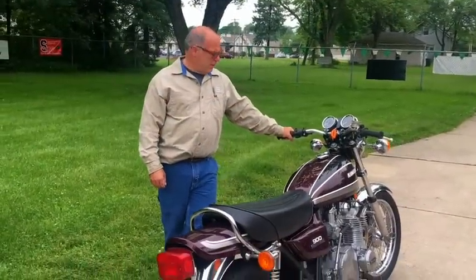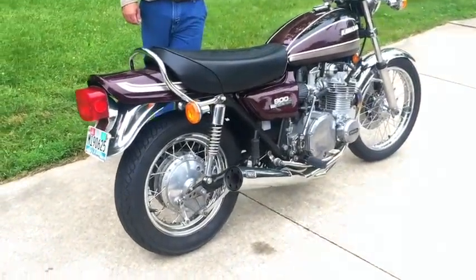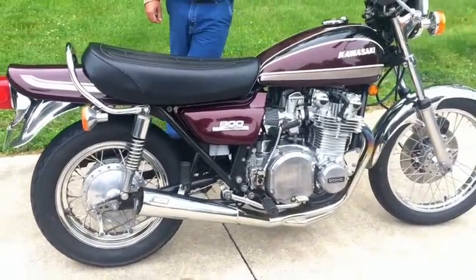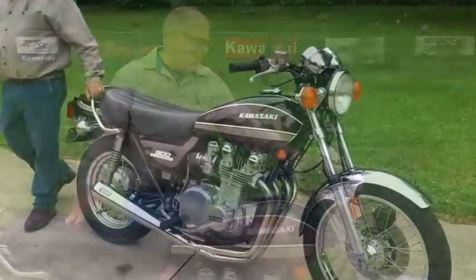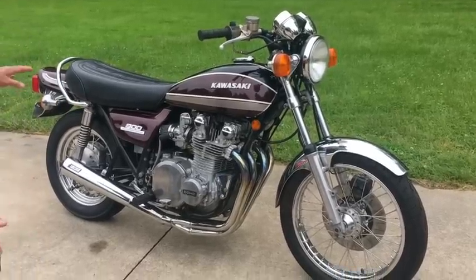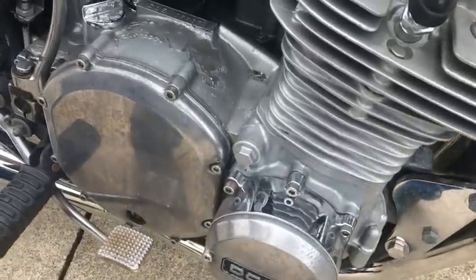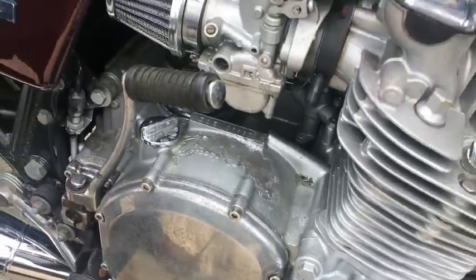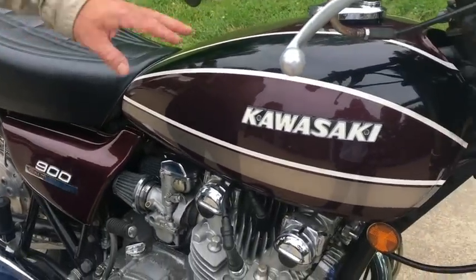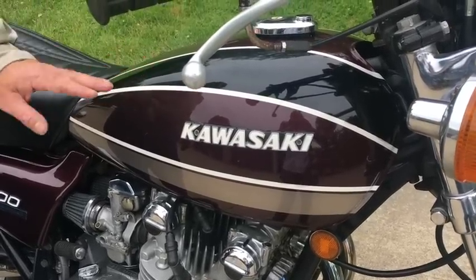I'm Johnny from Johnny's Motorcycle, and what we have here is a '76 KZ900A. This belongs to Mark from Georgia, so we're going to call it the Georgia KZ900. Mark wants us to get the paint off the motor and a little bit of this, a little bit of that. This is what we have here — someone put a nice paint job on it. It's got '75 colors but it's a '76. Someone kind of got it ready to sell.